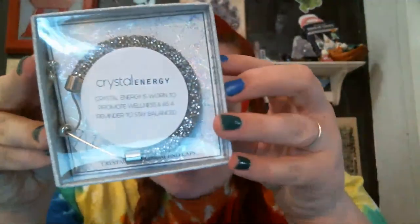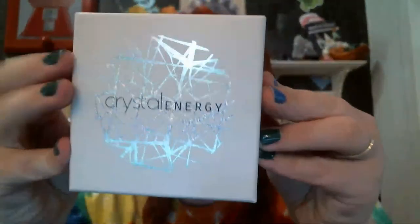So I'm obviously not a girly girl. I'm just manhandling this. Since I'm going to try this whole thing out, let's do this one, if you're interested, in a buy it now for $12. Brand new. In the box. I'm the only one who's opened it thus far. The magic word will be crystal.